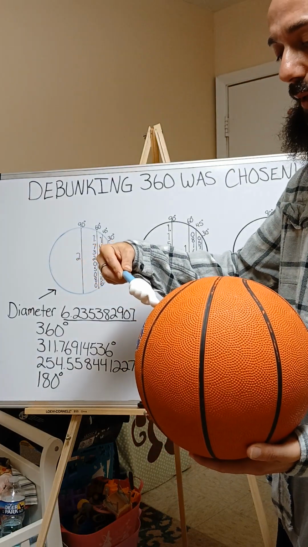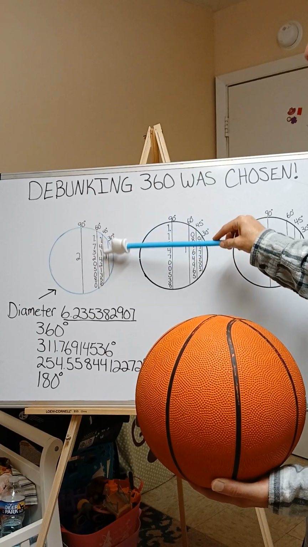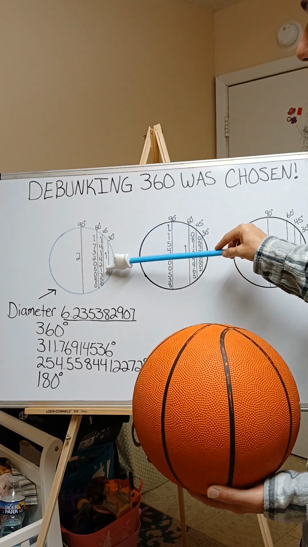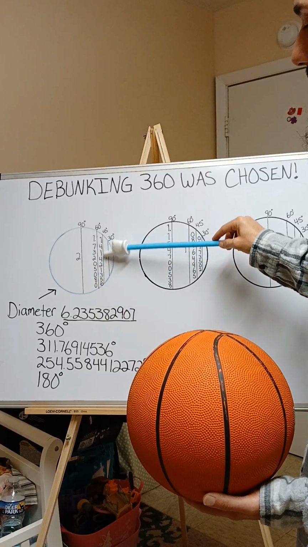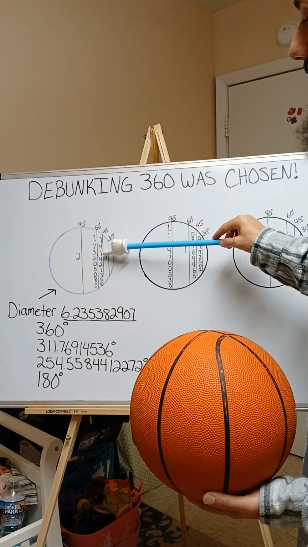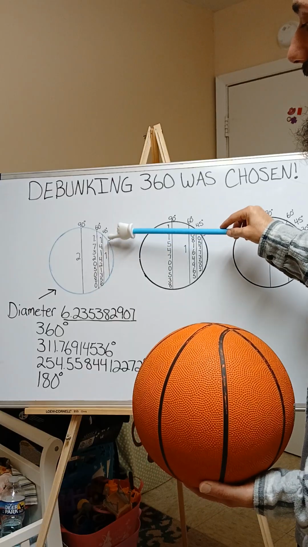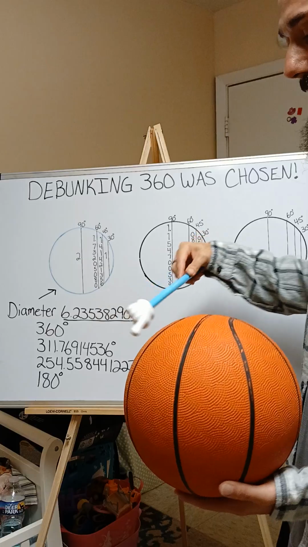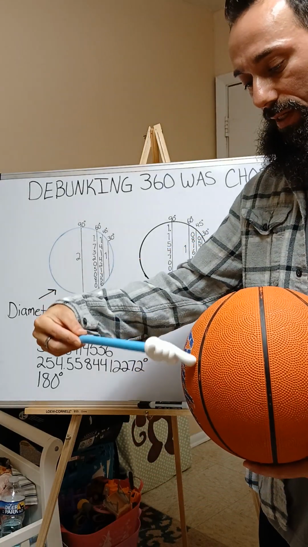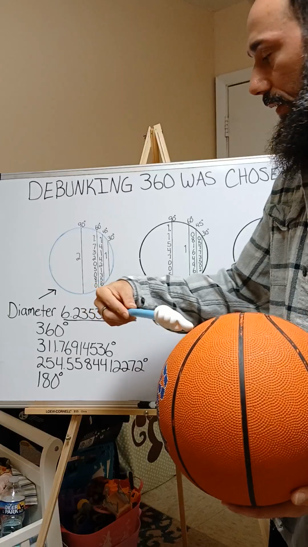Then we move down to 45 degrees. The inside height here of our circle is equal to the square root of 2, 1.4142135624. When you multiply that by pi, you'll get the square root of 19.44. Okay, and that will equal the circumference at 45 degrees all the way around.